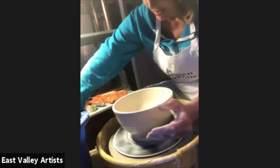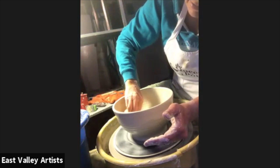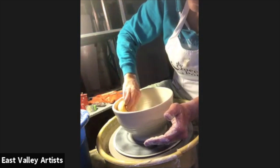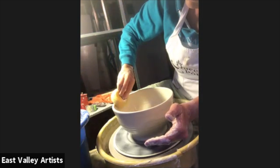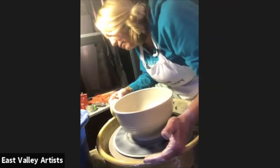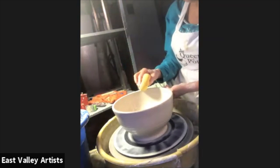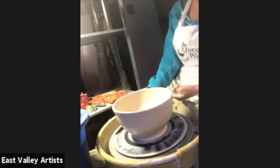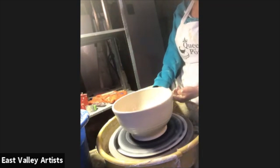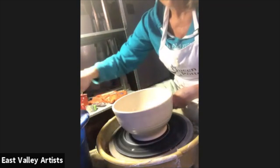Okay. I'm happy with this. I love the natural lines. Very gently, because I'm not supporting it with my other hand. Drag, it's dry right there. Okay. All right, let's put the swirl in the bottom.